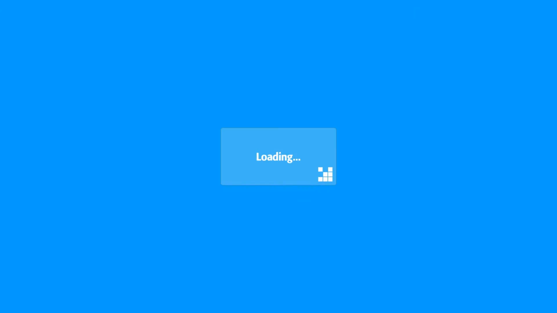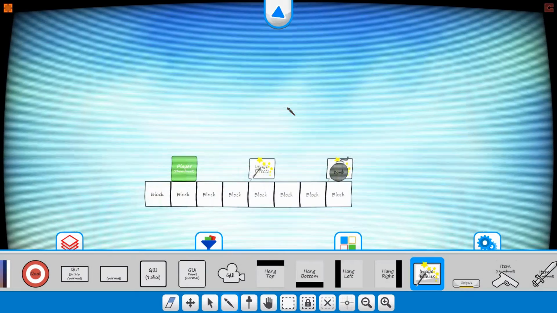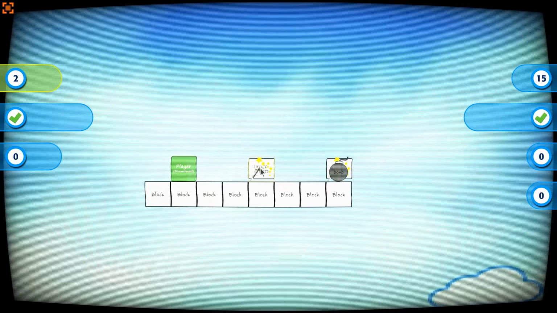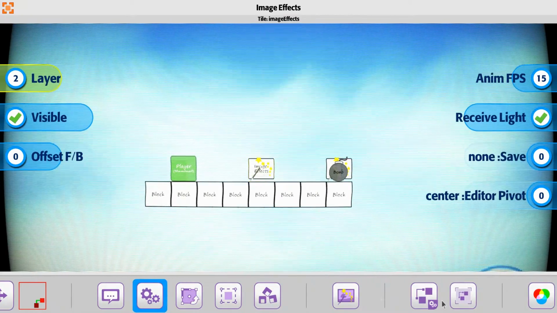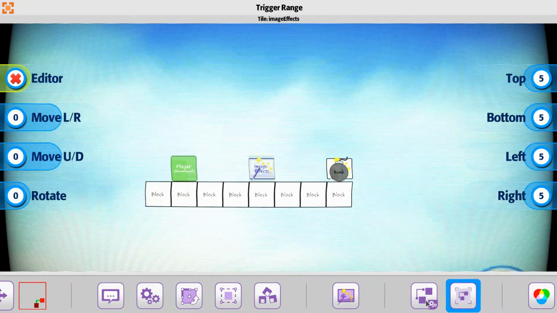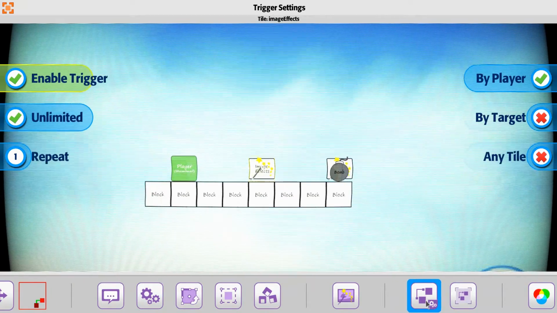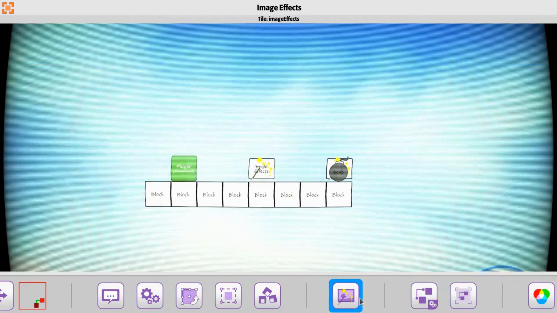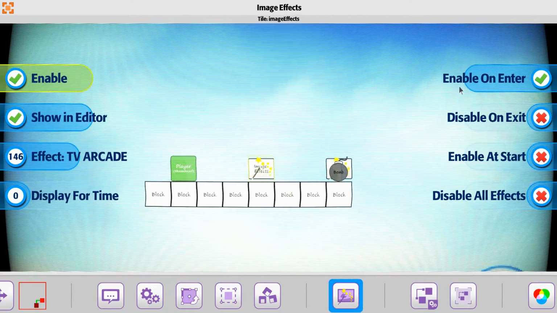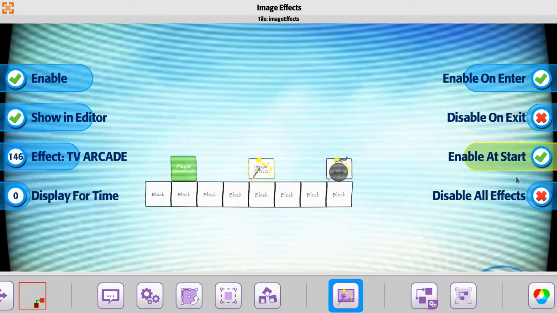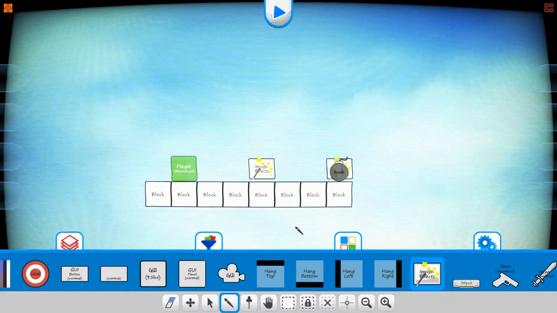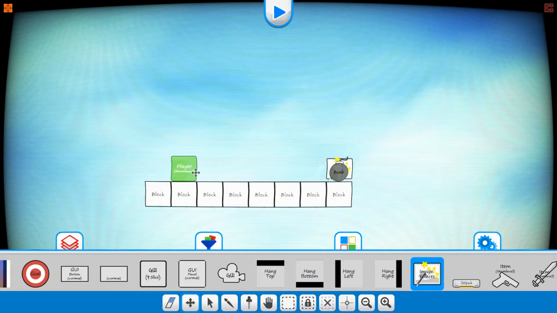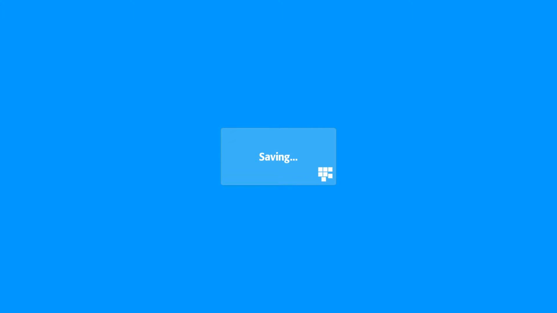Yeah, we'll do it on start here. So we'll do player target, and then we'll say on enable and at start if we want to do it that way as well. So then when it starts up, the player will be able to use it.